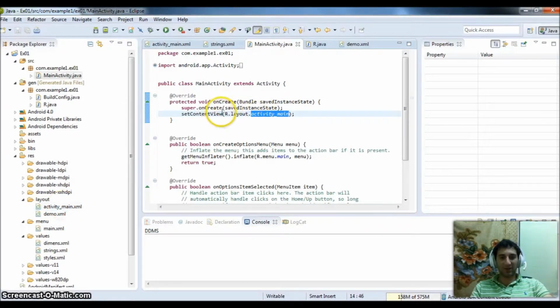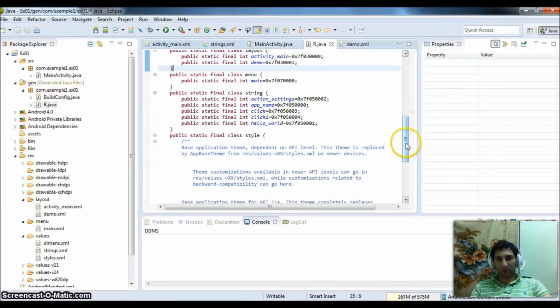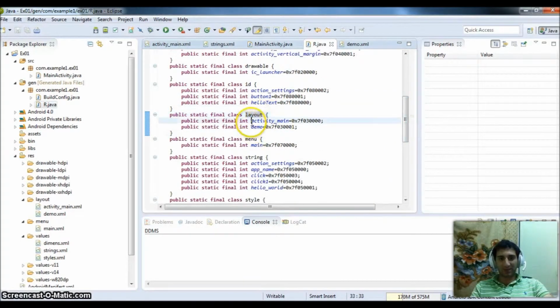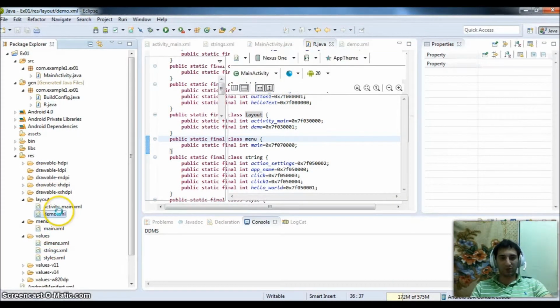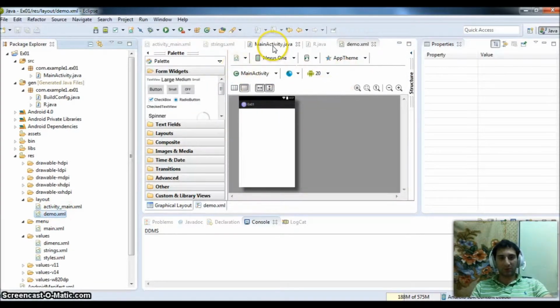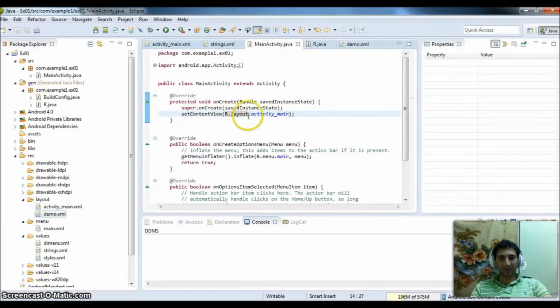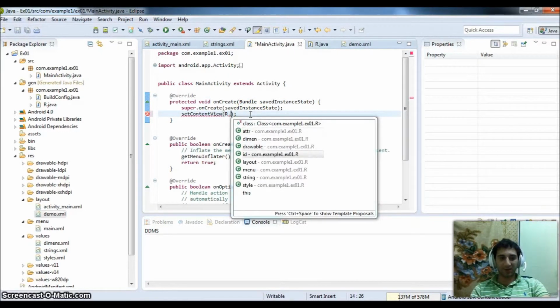So how does it get that? You write R dot layout dot activity main. This is the R, and we go to dot layout, and this is the activity main. If we want the first window to be this demo that we just created, which is empty at the moment, we go to main activity, and here in the set content view in onCreate, we just write R, dot, and it shows us whatever there is inside of the R, the resources.